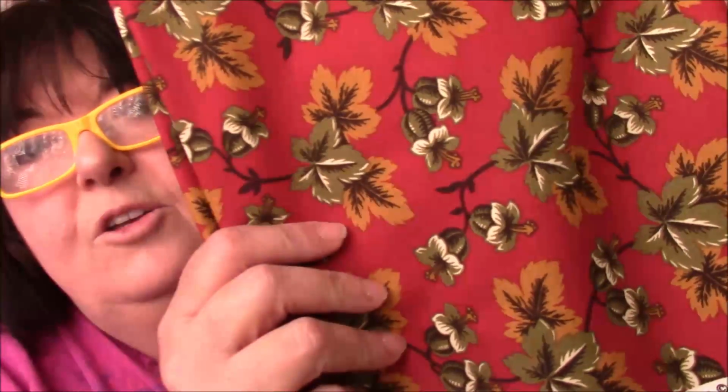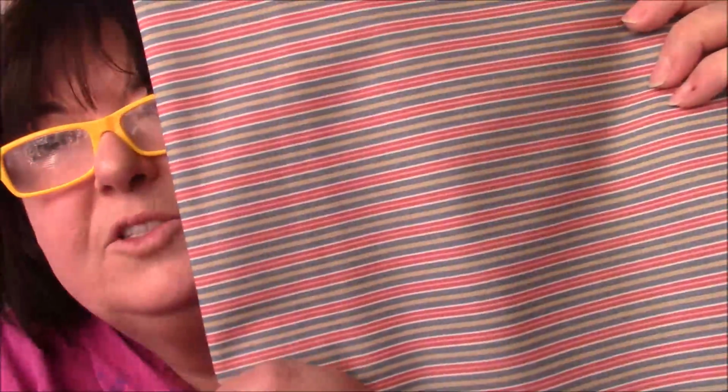That can probably go with Christmas stuff. 5 yards of this. I don't hate it, but it's not what I wanted. I wanted a variety of prints. I want a whole bunch of prints. I don't want 5 yards of this. This makes me sad. Not 5 yards. Not 5 yards. And I've had this before. Can you tell my mood has dropped significantly? I am going to say to him, I didn't say I wanted 5 yards of a whole bunch of stuff. Just those 3 prints that I showed you.